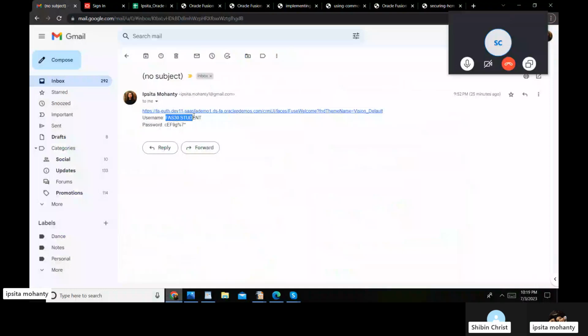I think there is a delay in the screen sharing. Now what authentication field is set again? Because I'm still able to see the Gmail page where you are trying to select the username.